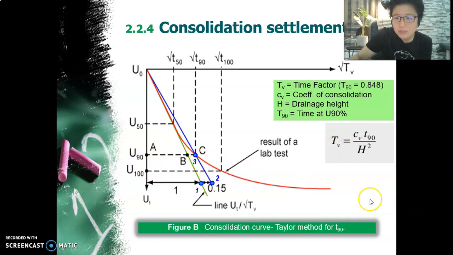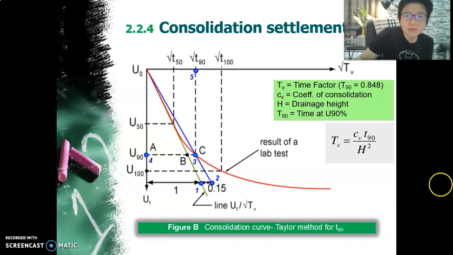That is your U90. If you know where is U90, of course you know where is the square root time of your T90. Remember, this is square root time. So when you put it into the formula, you must have it squared as well, so that the square root is taken away. Don't simply take the square root of this number and put it in. You got to square it again. Got it? And notice here that the TV for T90 is actually 0.848. Again, if you don't like it, you can use that formula that I showed you earlier.